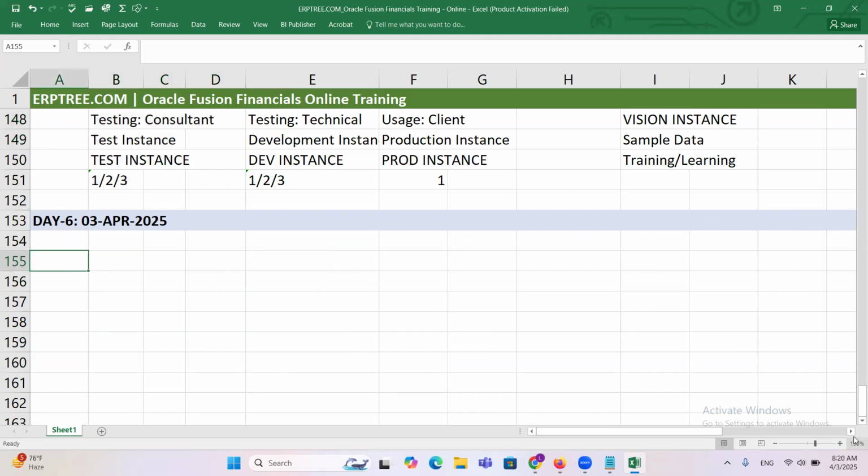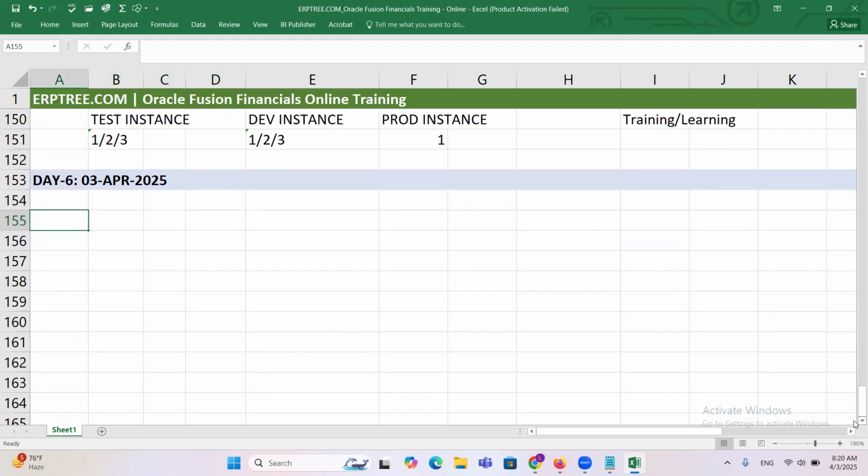When you are learning, we will share the instance details. Let me talk about how it works. You will have a certain instance URL, A, B, C, some instance URL. And what we are going to do is provide 3 users, ABC1, ABC2, ABC3.